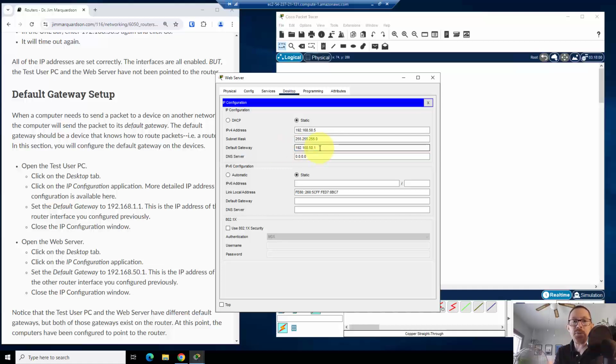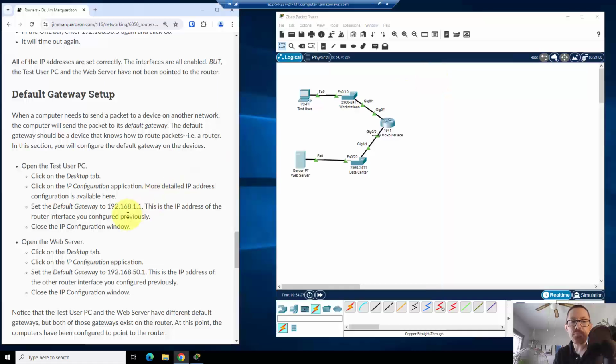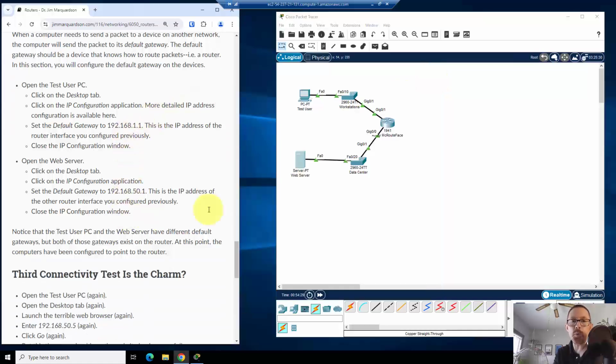So that's the IP address of the network connection on the router connected to that 50 network. No save button, you can just close that window. We're good. So we're pointing the test user to the router, and we're pointing the web server to the router, but we're pointing to the closest interface where you can trace that cable connection.